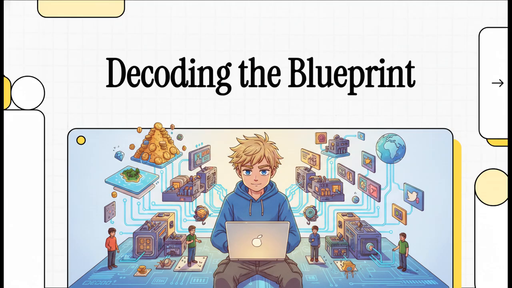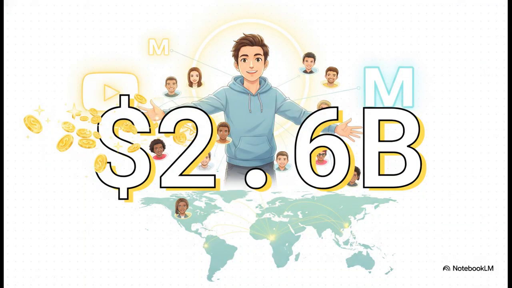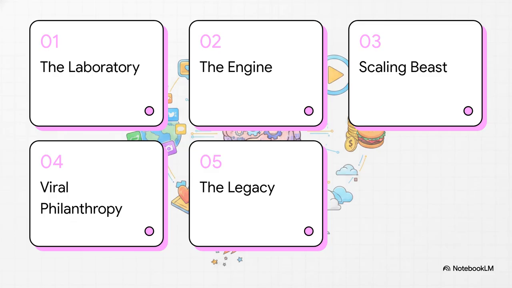We're looking at the obsessive, almost scientific blueprint that turned a quiet teenager with a laptop into the architect of a literal global empire. Just to wrap our heads around the sheer gravity of what we're dealing with here, listen to this. By 2026, Jimmy Donaldson's personal net worth is estimated at $2.6 billion. His main channel alone has completely smashed past 440 million subscribers. We are talking about a scale of influence that honestly makes traditional television networks look tiny. So, how exactly did a kid from North Carolina build all of this? Okay, let's dive right in.